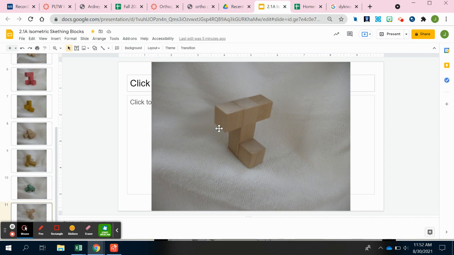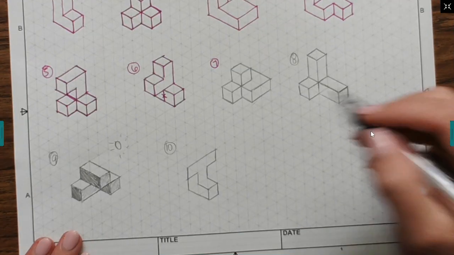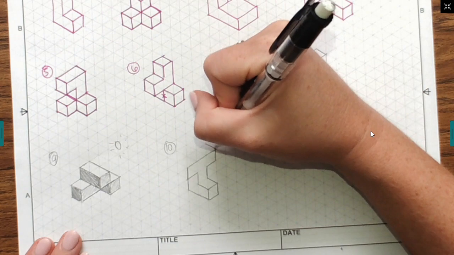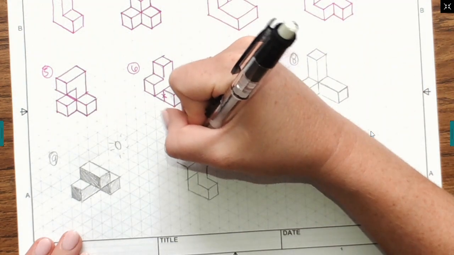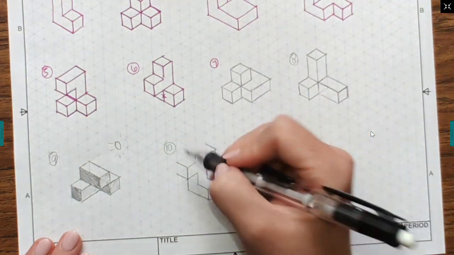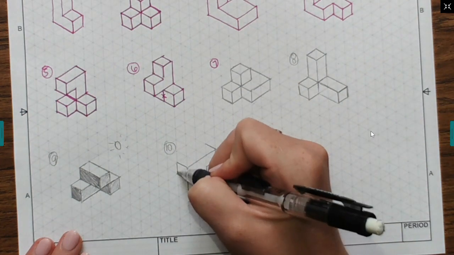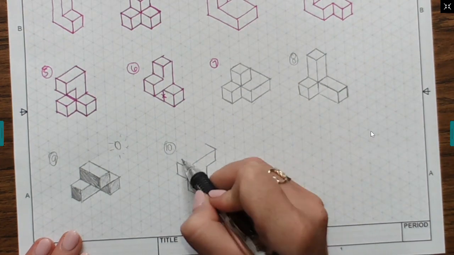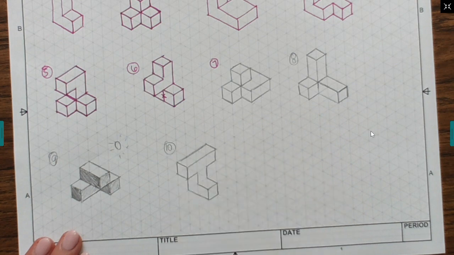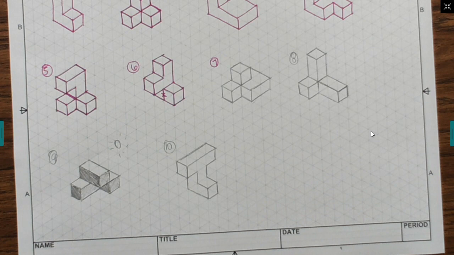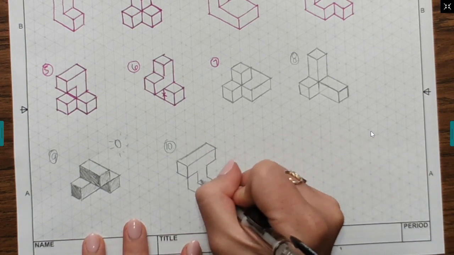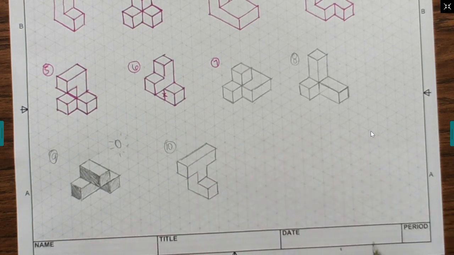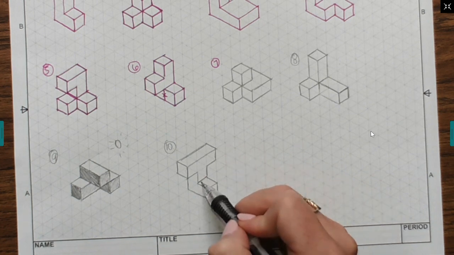And then your T needs to be 1 unit this way. We already have this bottom section, we just need to do the top. So this corner needs to go back 1, this corner back 1, this corner back 1, and then this needs a parallel line here. This one needs a parallel line here. And so this time, because of where we started, we didn't have to erase anything. We are missing an edge here, which was maybe making yours look a little distorted as well. So don't forget this edge.